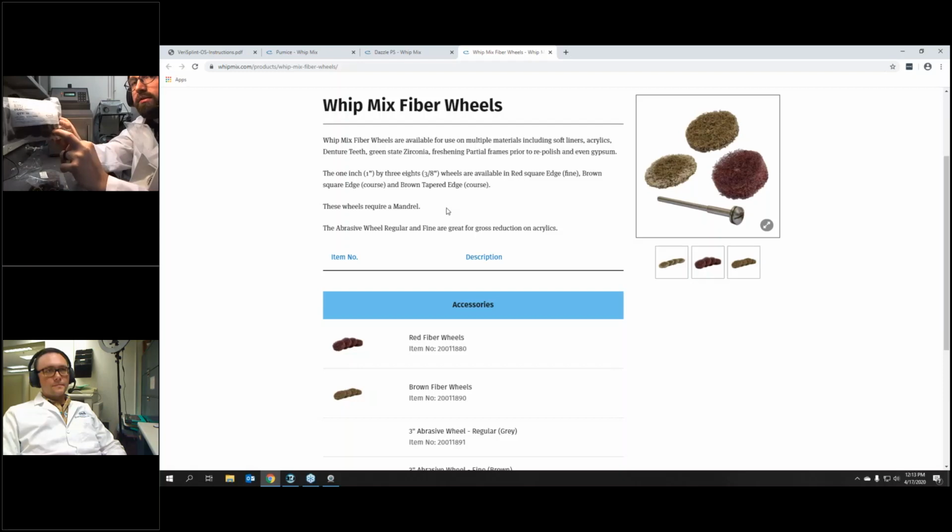This coarse wheel takes the bulk of those supports off, and we're trying to get rid of as much scarring as possible from the printing process. Then I'm going to switch over to the red, which is the fine, which is going to finely sand the coarse scarring marks away. If you're into woodworking at all, think of this as 80 grit, and then we're switching to the 120 or 220 grit.